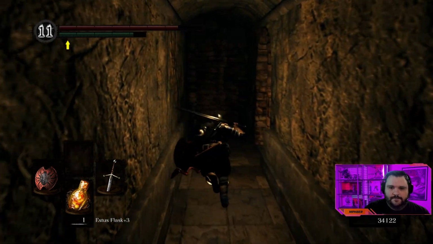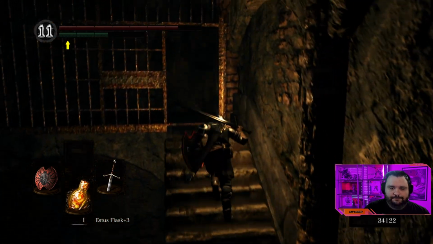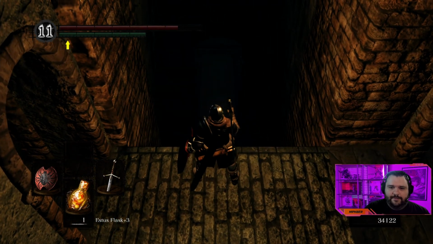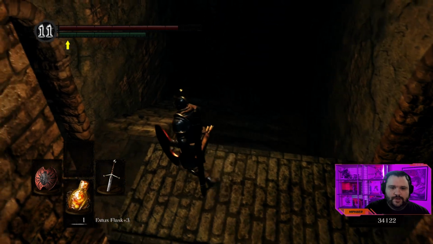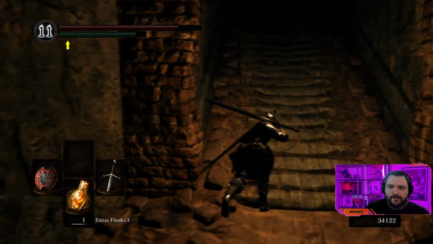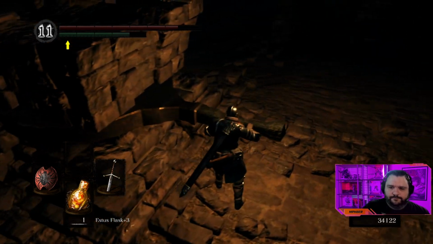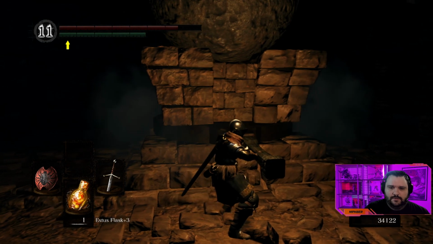Head in here. We're actually going to go up this section this time. So we want the boulder to roll down this direction. That's going to kill that guy at the end of the hall there. And it's also going to break open the wall. That's where we'll go rescue Logan. So we're going to push this thing down this way.